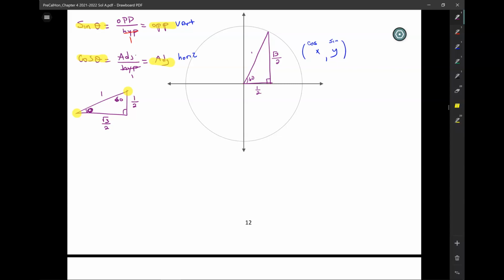So if my 60-degree angle is here, to go from here to here, I go horizontally a short distance and a much longer distance vertically. That means the cosine, which is the horizontal, is the short side. The cosine is the 1/2. The long side, the sine, is the root 3 over 2. Okay? So that's how I always figure out sine, cosine, tangent of 30, 60, 90 triangles, or of 30 degrees and 60 degrees.